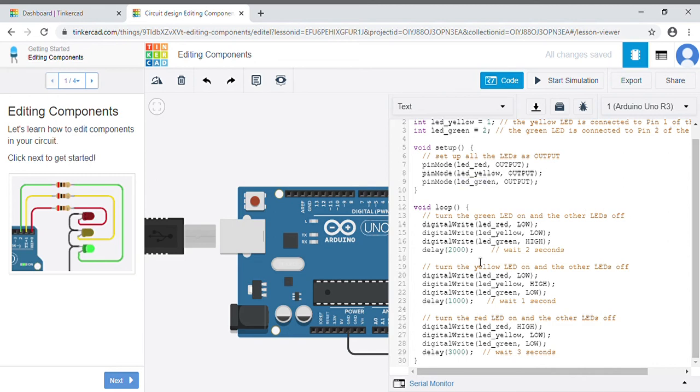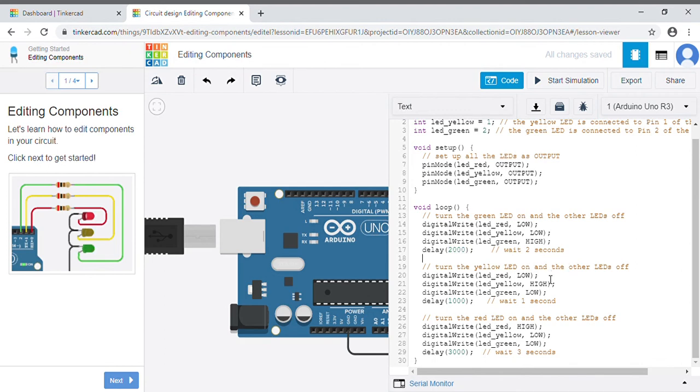In loop, as I said before in the video, the code will continuously work as per the programming. With digital write, first the red LED is low, meaning it will be off, yellow also off, and green will be on for 2 seconds; 2000 milliseconds means 2 seconds.